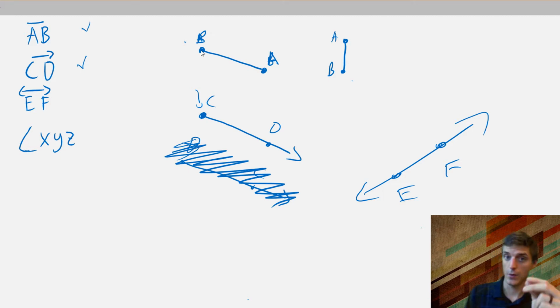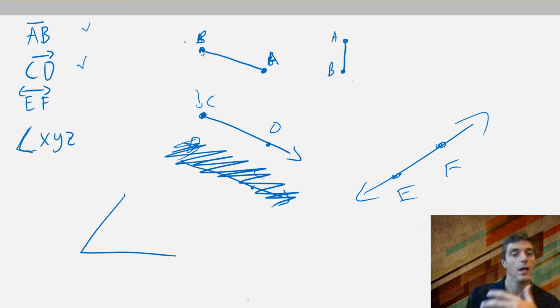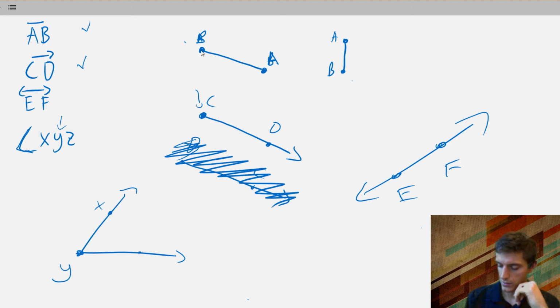XYZ, this is another one where order does matter. This is an angle. And they're telling me the 3 points I use to make the angle are X, Y, and Z, right? So line segments or rays shoot out from there. The middle one is going to be the vertex, like that. And X and Z are going to be the directions in which those rays are pointing. So whatever's in the middle value there has to go there.